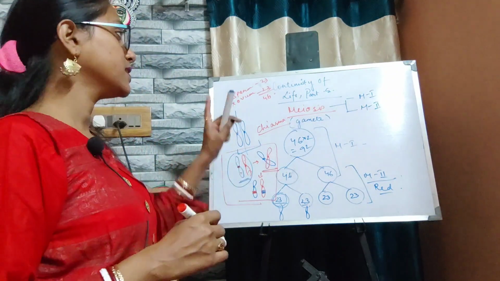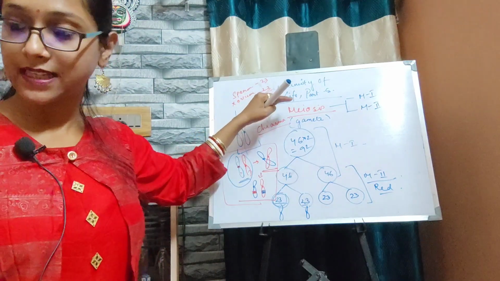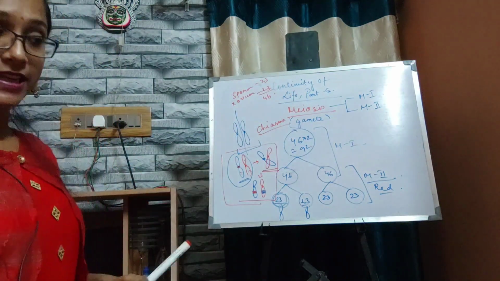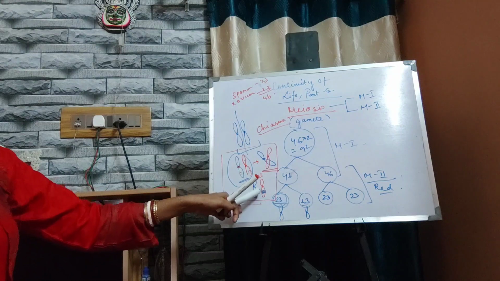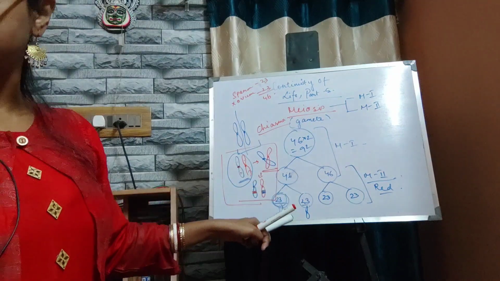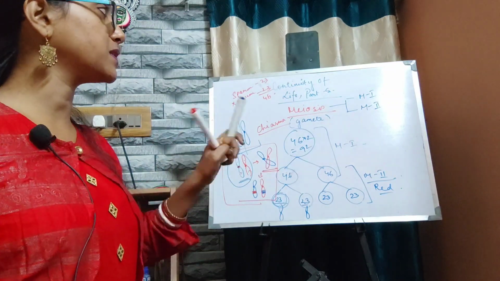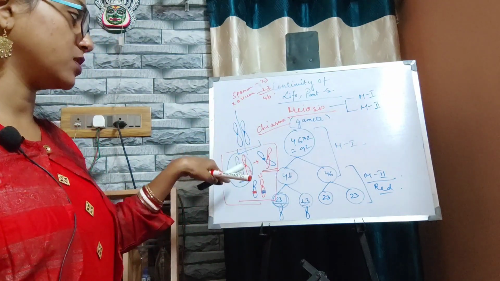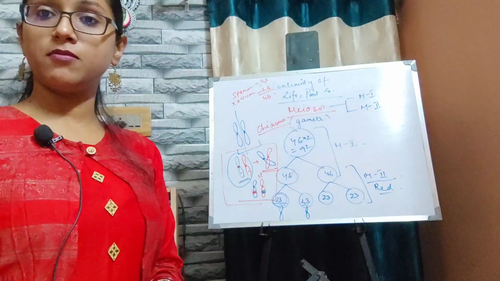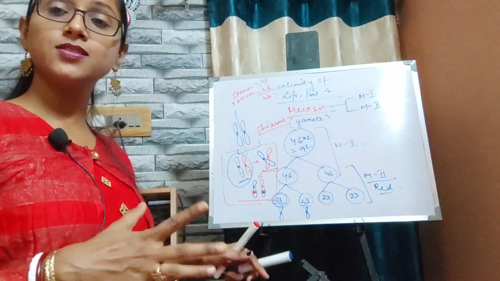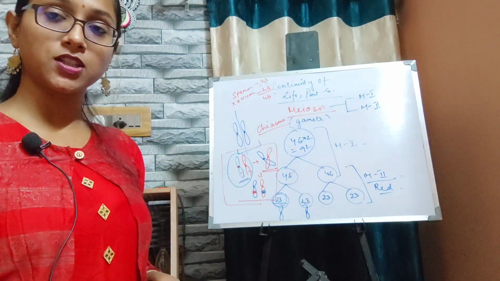So that's why it maintains the chromosomal constancy. Second is the variation in the organism due to this crossing over. Third is the formation of gametes, that is the formation of sperm and ovum takes place, or it occurs due to the meiosis process only. So this is all about the first part of the continuity of life.